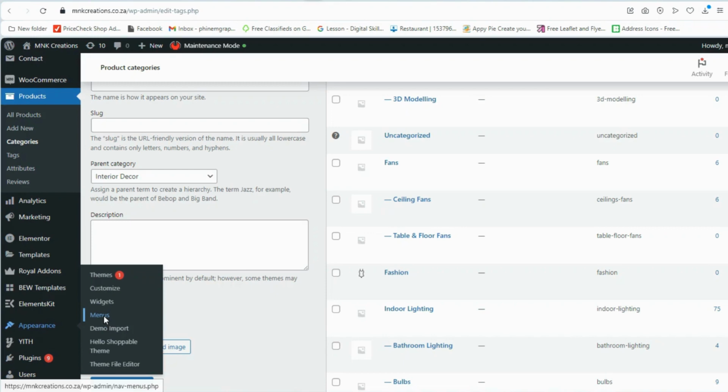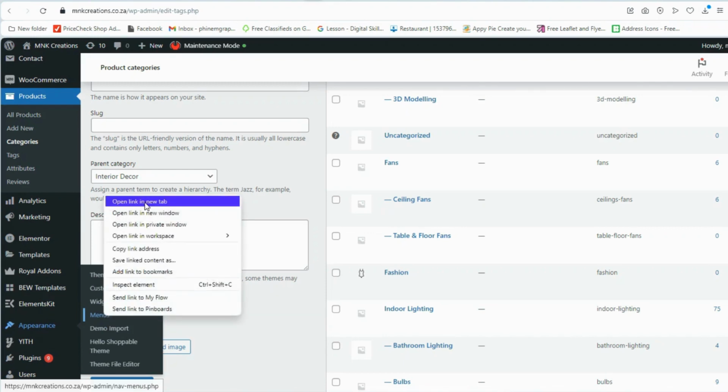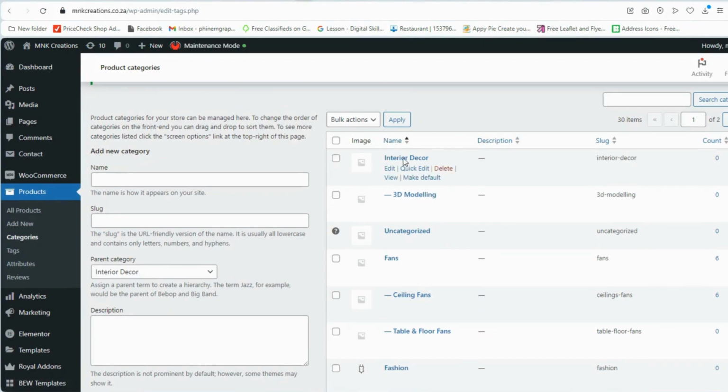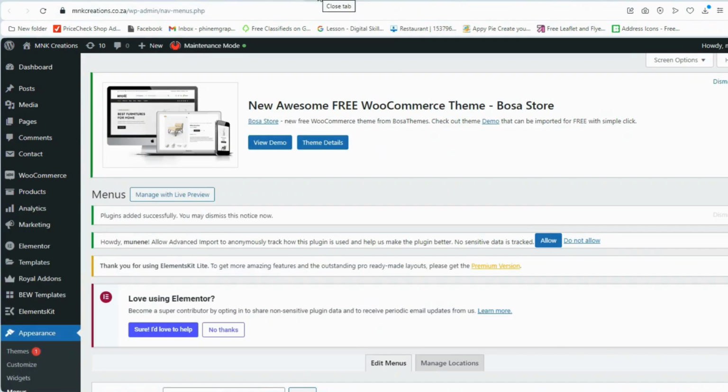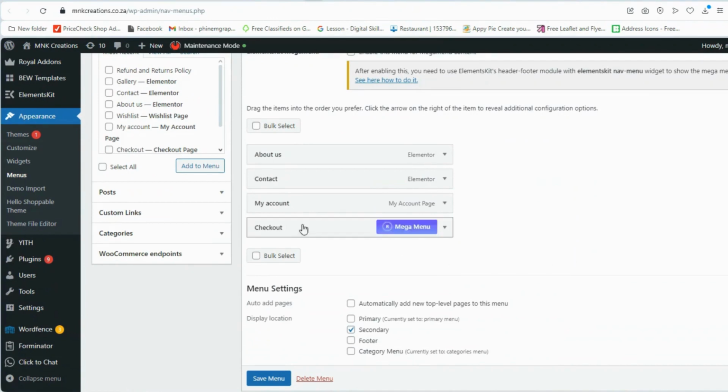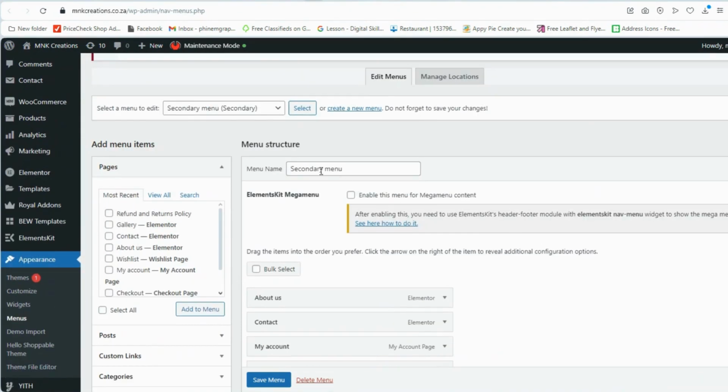We're gonna open the link in a new tab because we're still going to need the links of these categories. So let's go to our menu. We want to edit the primary menu. You have to select which menu you want to add those categories to. Click select.